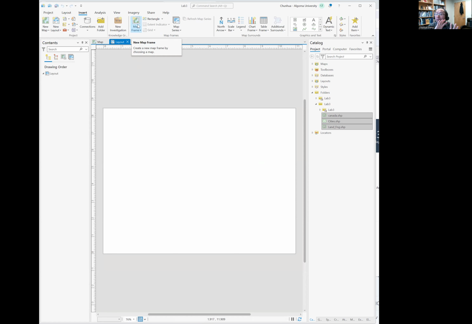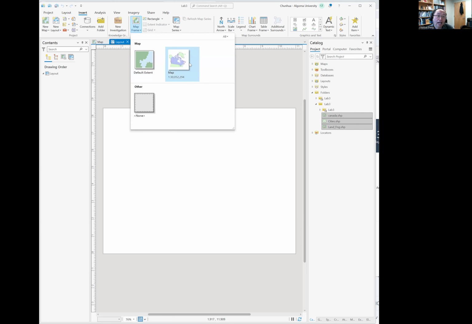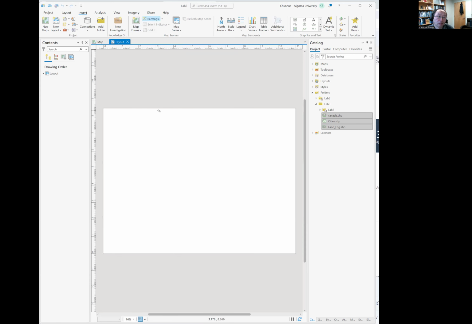In many cases, if we need to show the change in area of something from year 1990 to 2000 to 2010, 2020, that is 4 maps, right? Then we only have to insert 4 map frames there from 4 different maps or 4 different GIS layers, right? So in our case, we just need to add 1 layer, 1 map frame.